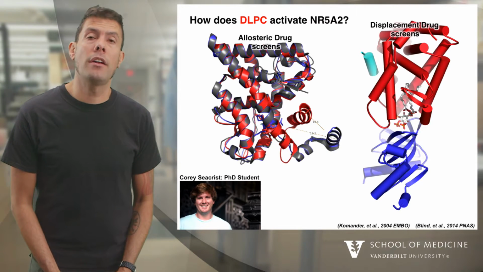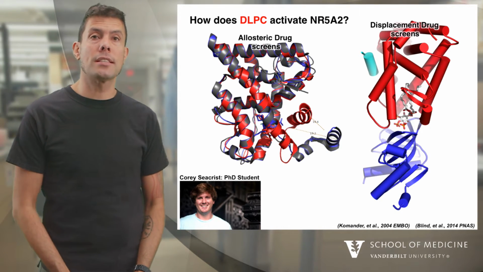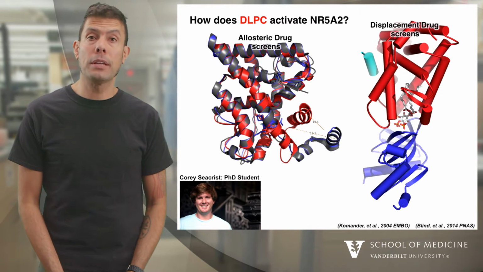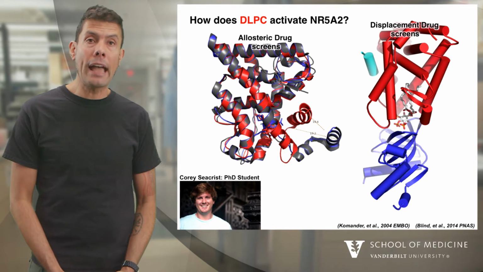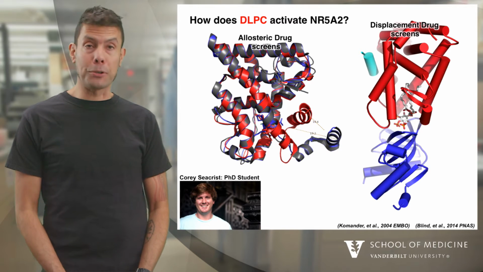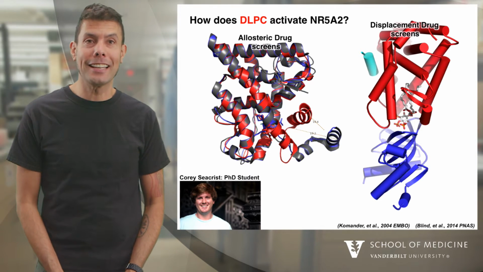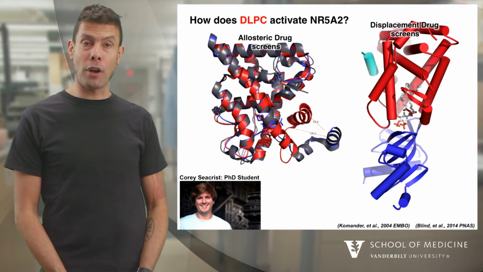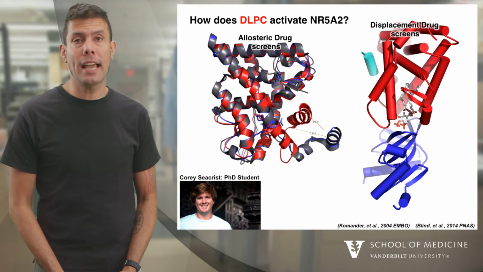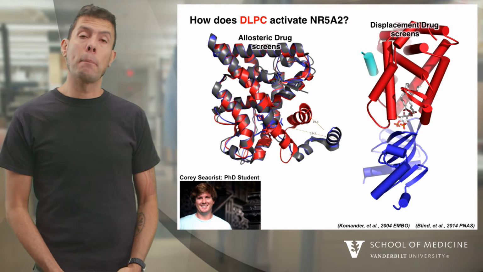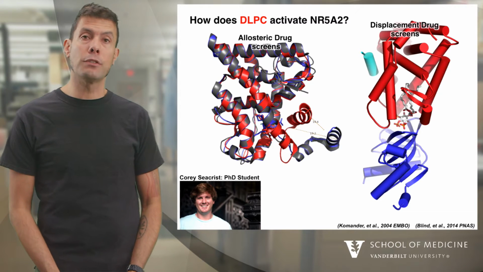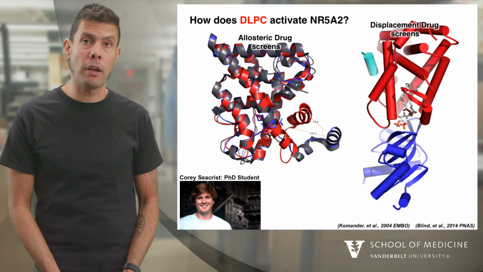So another thing that this strongly suggests is that the way that industry and pharmaceutical companies have been screening for agonists of the NR5A2 nuclear receptor may have been proceeding without all the information that they needed to actually accurately drug this receptor. So many pharmaceutical companies for decades have been trying to find small molecule activators of the NR5A subclass of nuclear receptors without much luck whatsoever.